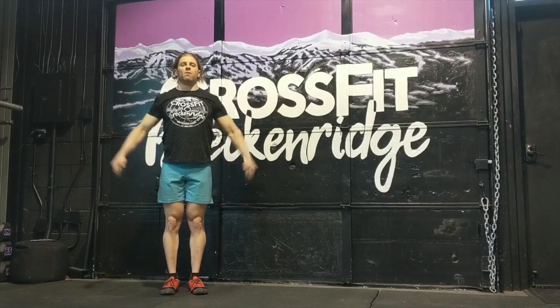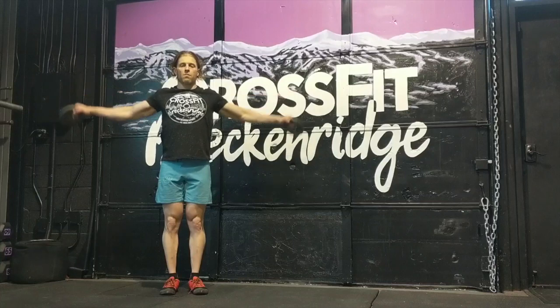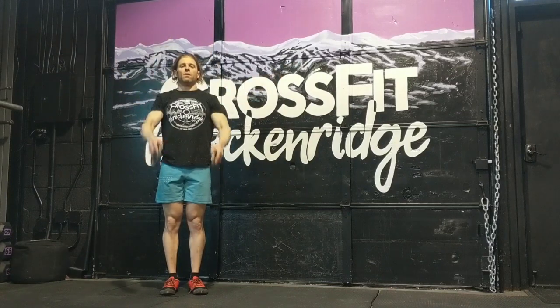You want to try not to round these movements here. You want to keep them kind of squared off every time. So it's up, you pause for a moment, out to the side, pause, etc. You don't want to just round it and make it a big circle. That's not what we're looking for.